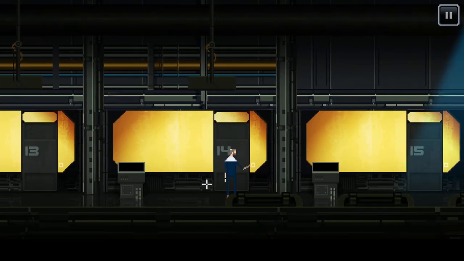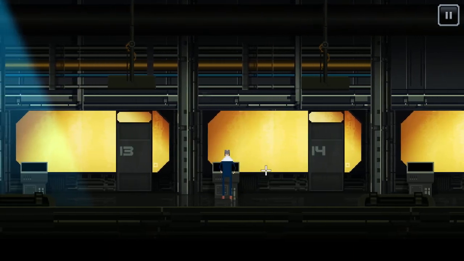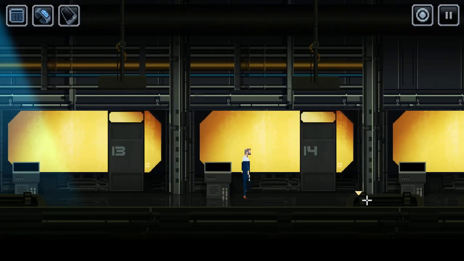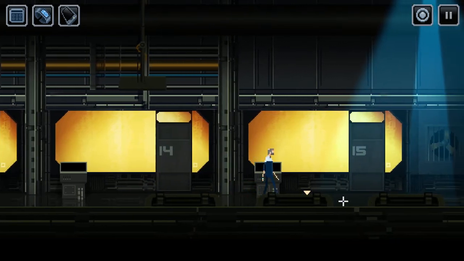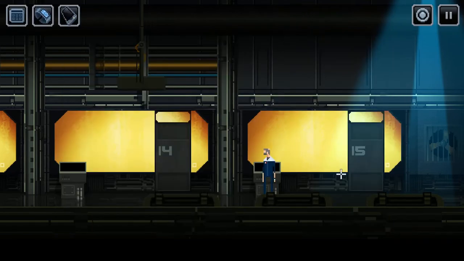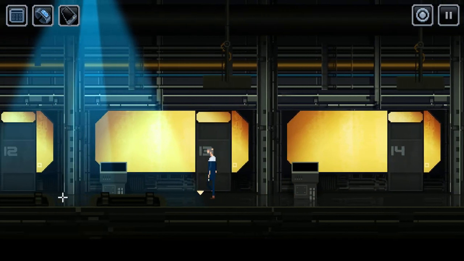Wait, what did he say? Okay, just door seems to be locked. Yep, no communication. So there's a bunch of other people here. Where are they? They could all be in Area 52. So if that is really Dr. Cake, I would potentially believe her.